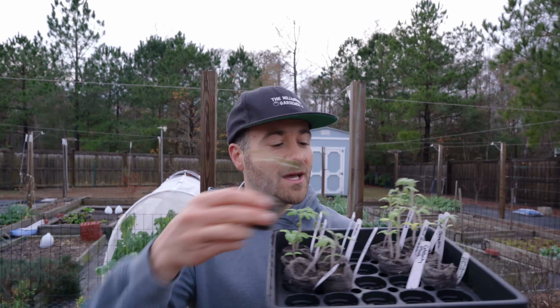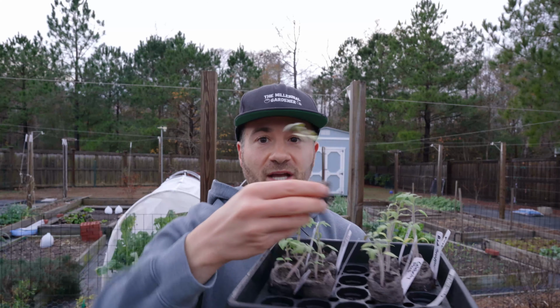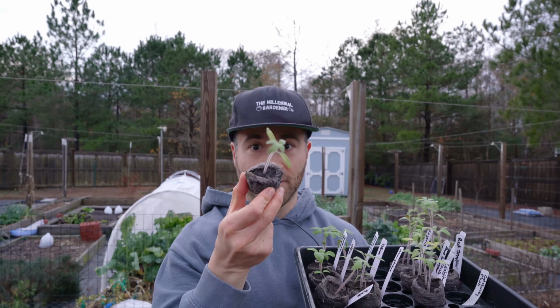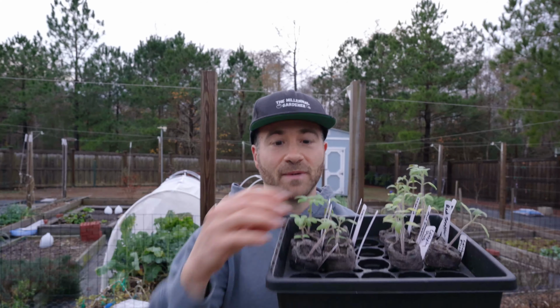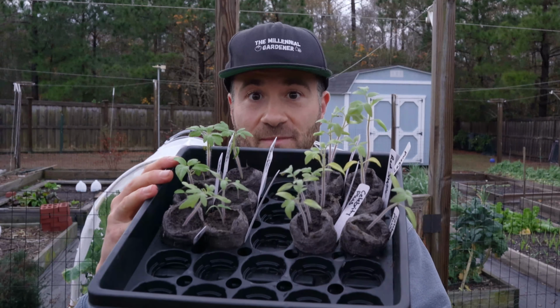That's what I do with my tomato transplants, and it's a good thing I did because several of them I only got 1 tomato seed that came up in each individual peat pellet. But because I overseeded, every single one of my peat pellets at least has 1 tomato plant in it.